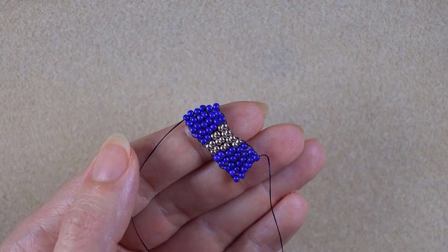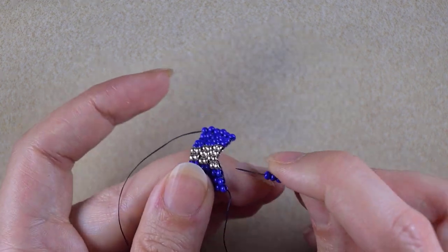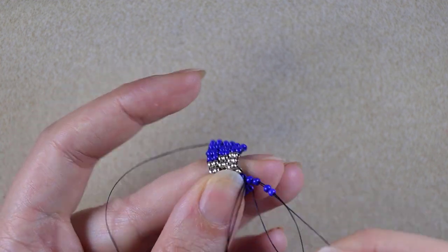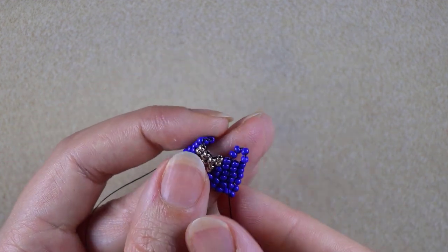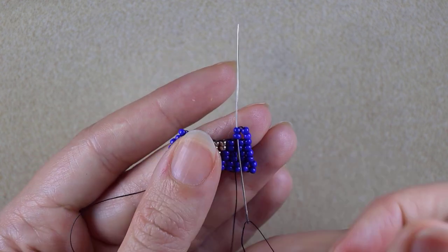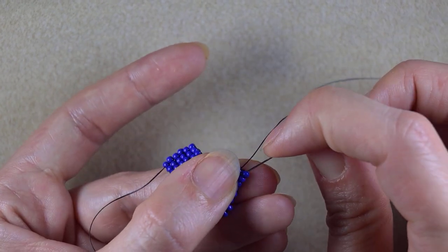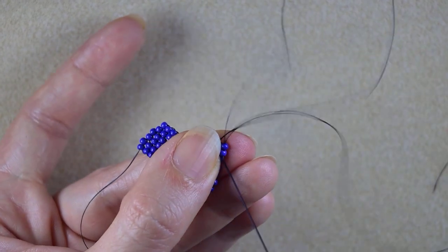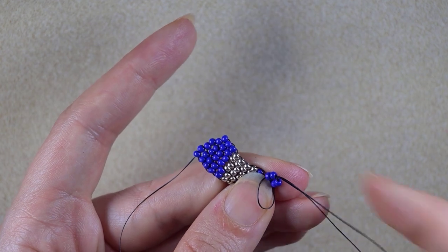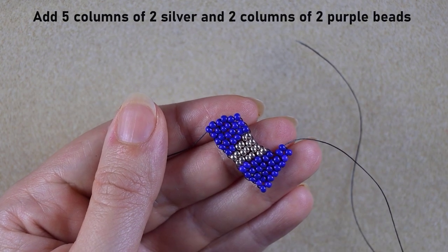Okay, and as I finish this row, guys, what I need next are four beads to start the next row, like I did every time before. And I go under the second thread bridge. I pull. Then I go through the two beads that are closer to the center of my work. And reinforce. When I make decreasing brick stitch with fewer beads in the next row, I always reinforce the beads that I add. Then I need 5 rows of silver beads.